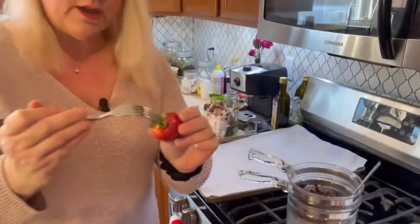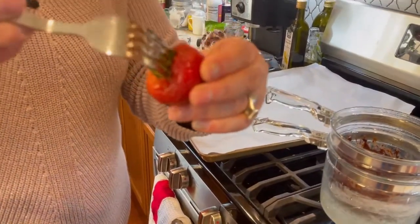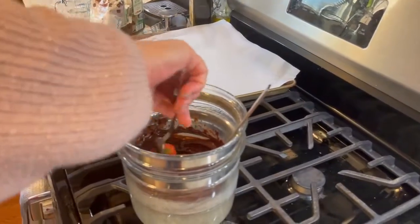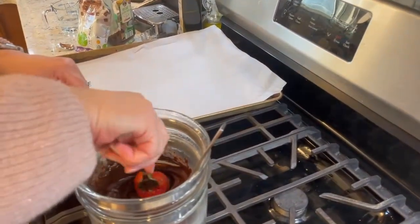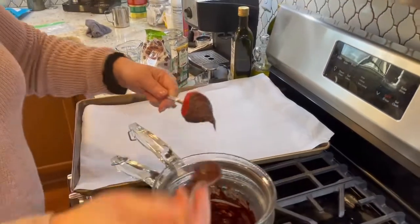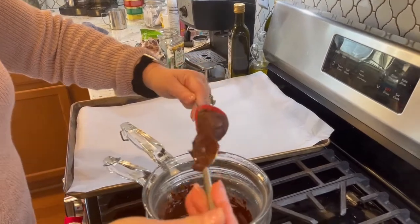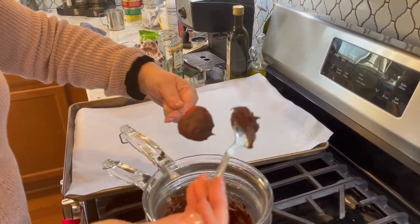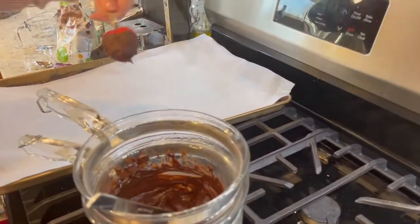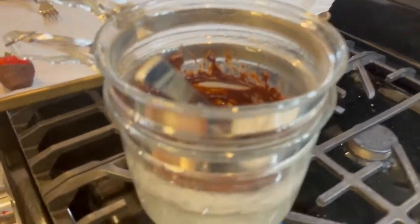Okay, I'm going to try to do the first strawberry. I'm using a fork, and I'm just going to stick it in the stem. You want it to be in there pretty good because you're going to just lightly dip it. And this is kind of the test. If you think that it's too thick, like this is, you can use your spoon to smooth it, but you just want it on the bottom half. And then you want to just set it there.